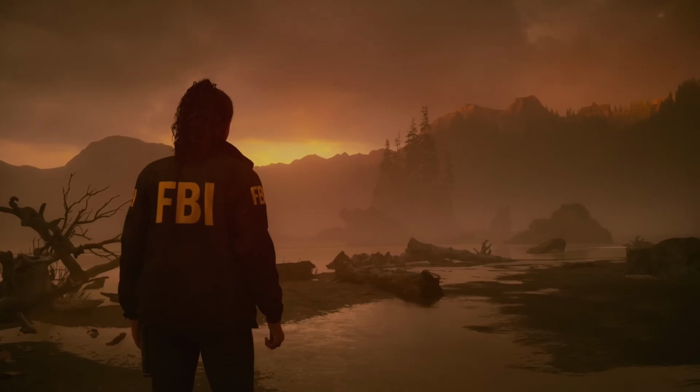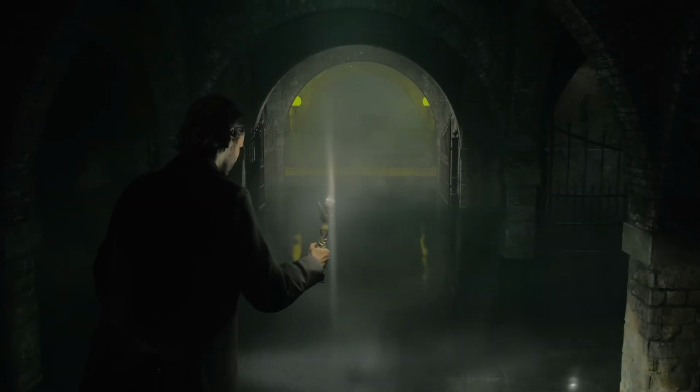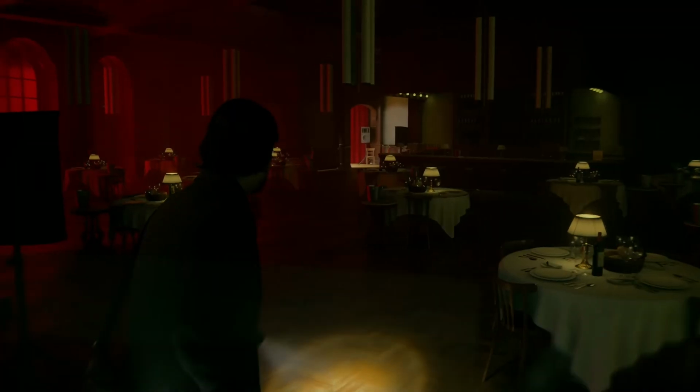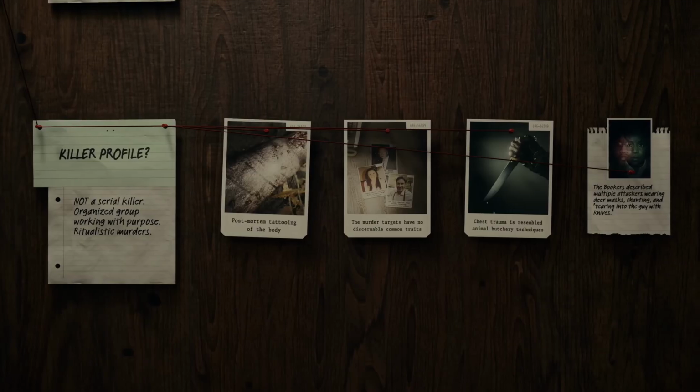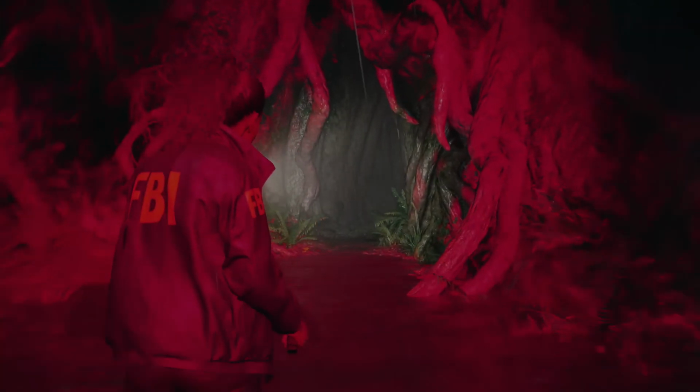Or, what about venturing into a seemingly abandoned town shrouded in an unnatural mist? Alan Wake 2 isn't just about jump scares, though. The developers are using these advanced visuals to create a hauntingly beautiful world that will stay with you long after you put down the controller. It's a world where darkness holds secrets and the line between reality and nightmare blurs.